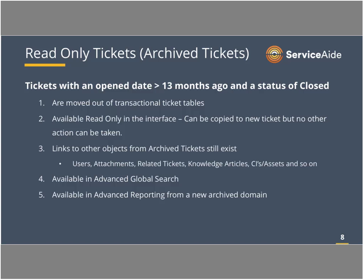What we tried to solve here is that previously we were trying to figure out the right way to move tickets out of the transactional table, and the big concern from customers was, I still need to see that information in the system. I still need to do a search and say, show me that ticket from a year and a half ago about, I don't know, a network printer failure, and you can still find that in the system. So what's important to know on this first slide is that tickets will be moved out of the transactional ticket table and into what we're calling an archive set of tables. You can still find them, still relate them, but now they're read-only.